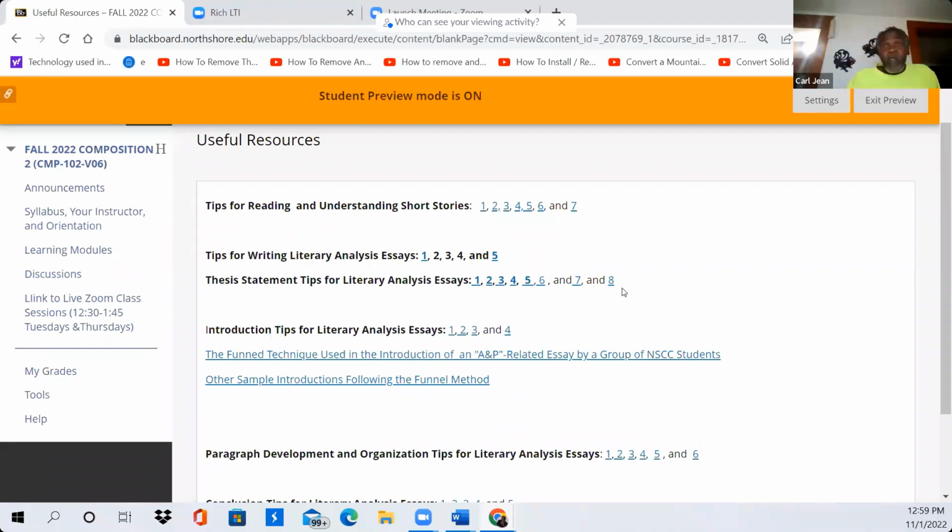If you want to analyze a short story, do you want to analyze one of the short stories featured in this class? For example, A&P, The Story of an Hour, Young Goodman Brown, or The Lottery. But it's up to you. Let me repeat that again. It's up to you to decide the short story you want to analyze, the play you want to analyze, the novel you want to analyze.